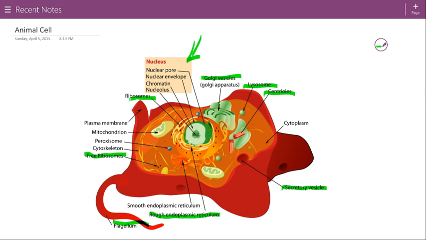Okay. The centrioles we talked about in our discussion of, again, meiosis and mitosis. They are what create those spindle fibers to grab on to the chromatin and the chromosomes and pull them to the two different cells that are being made. The spindle fibers are part of the cytoskeleton that's around. Those are the little fibrous parts that create a structure within the cell. And they all float around in the cytoplasm, or actually the cytosol. The cytosol is just that jelly part. The cytoplasm is kind of everything. But the cytosol is more of the liquidy part.